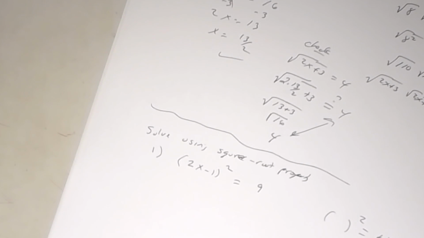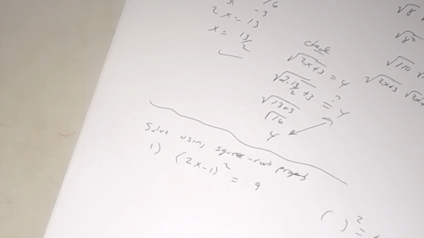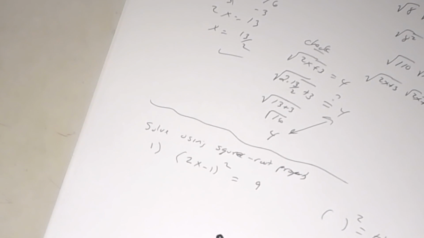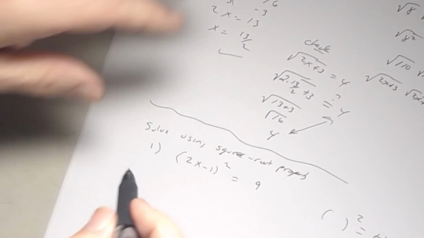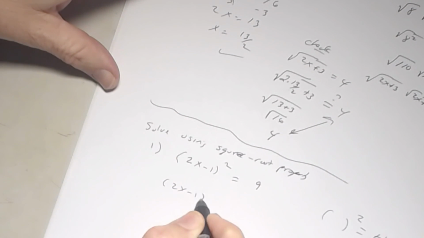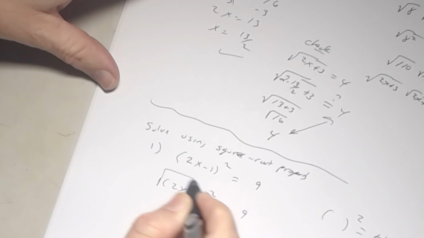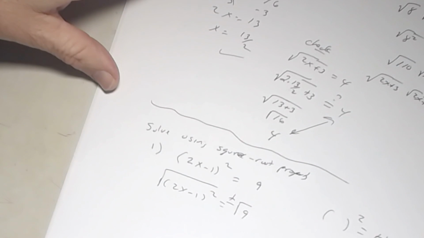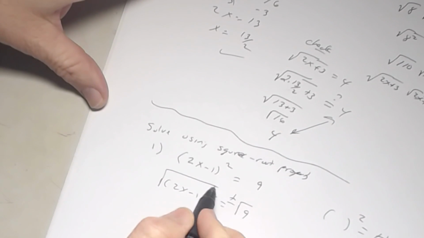So whenever it's in that form, you don't want to use the quadratic formula. You don't want to multiply this thing out and then at some point use the quadratic formula. It takes too long. If it's in this form, the easiest way to solve this quadratic equation is to use what property? Square root property. So this is what you're going to do. You're going to take the square root of both sides, plus or minus, and the square and the square root undo each other, so you get 2x minus 1 equal plus or minus 3.